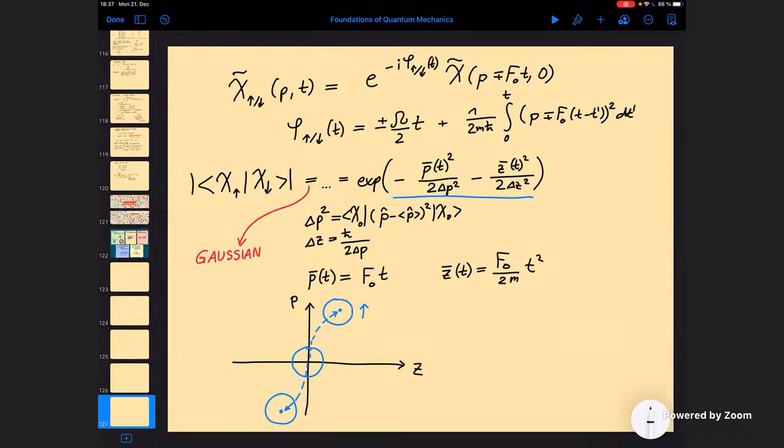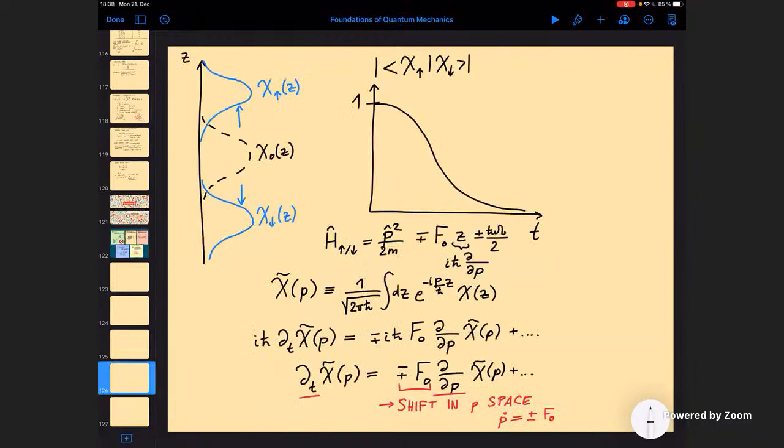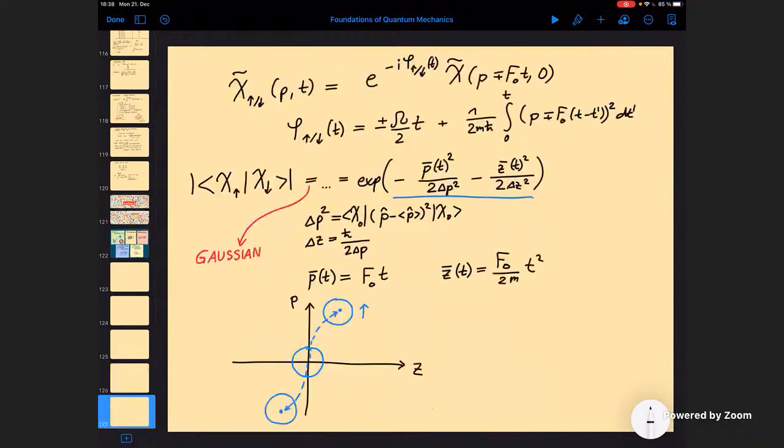Okay, good. So we have thoroughly calculated what happens with these wave packets for spin up and spin down. In particular, what happens when you wait long enough is that this overlap becomes very, very small. This we already indicated here. The overlap tends to zero. And that's great in a sense, because if you just wait long enough, depending on which spin state you had, you also get a completely different position state, and that will ultimately allow you to read out the spin state indirectly by looking at the position.